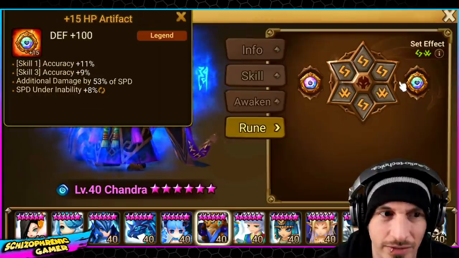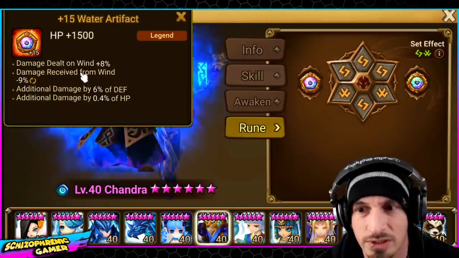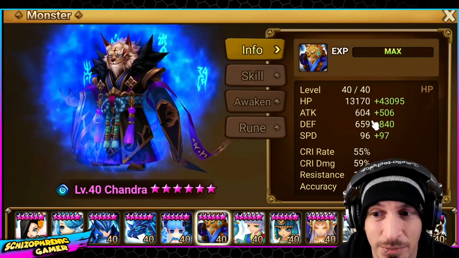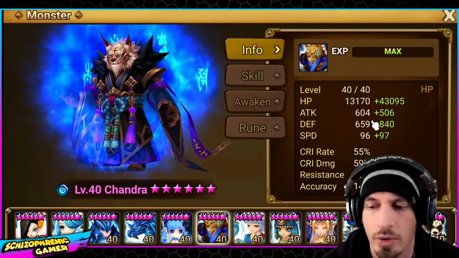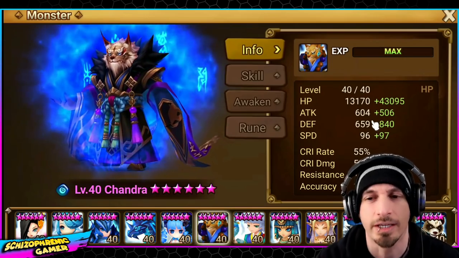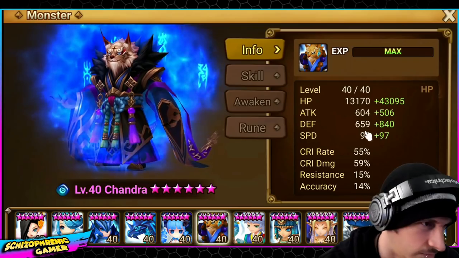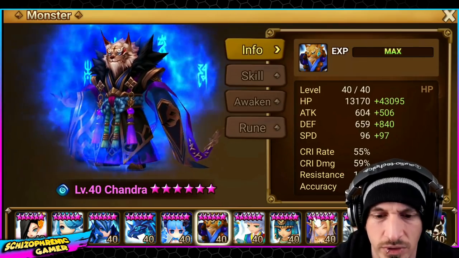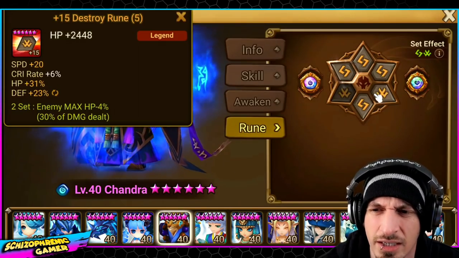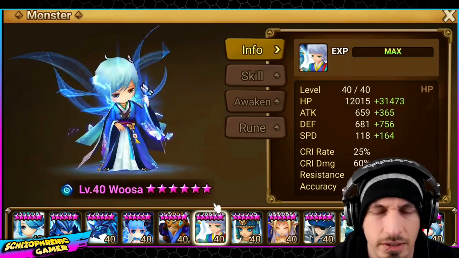Very, very tanky. And then damage received from Wind. Obviously he was specifically going for that. That's pretty decent. Also, just a note, I don't think he has the Water Bison, but for Water Bison and Water Slayer, I've seen people rune theirs like this, if you guys are curious about what the meta is. I think it's Revenge, not Destroy, for the Water Bison, though, because he already does Destroy.